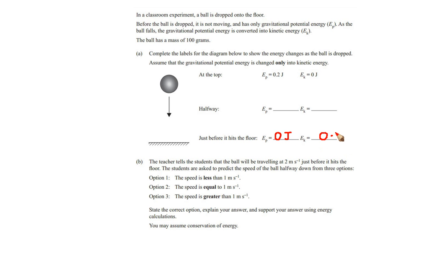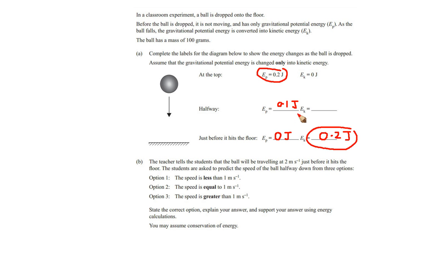At the bottom, just before it hits the floor, the height above the ground is zero so all gravitational potential energy is gone and it has all turned into kinetic energy — 0.2 joules of kinetic energy. Halfway down, the ball has lost half its gravitational potential energy, so it has 0.1 joules of gravitational potential energy and 0.1 joules of kinetic energy. Just like on a swing: at the top it's all gravitational potential energy, at the bottom it's all kinetic, and halfway it's 50/50.